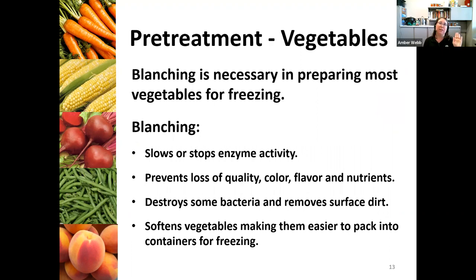Pre-treatment of vegetables is a little bit different — you're not going to use the acidic solutions. All you need to do for vegetables is to blanch. Blanching helps with the freezer process because it starts stopping that enzyme activity. What you're going to do is chop the vegetable into uniform size and put it into a boiling water bath. Depending on the type of vegetable, there's a fact sheet with a chart showing how long it needs to be blanched. For example, carrots might be two minutes. You put those in the boiling water, take them out, and put them in an ice water bath — a large bowl with ice and water. That stops the cooking. Then drain the product, dry it off, and put it into freezer bags or containers.